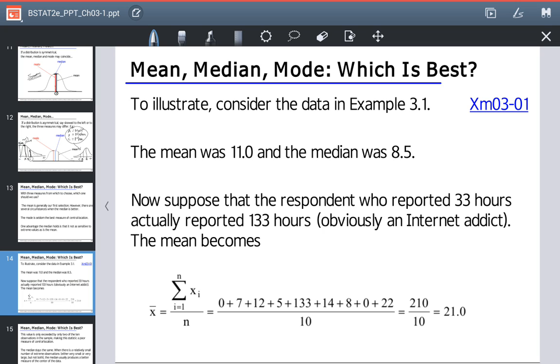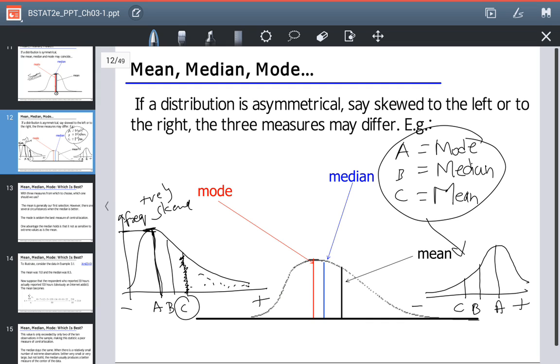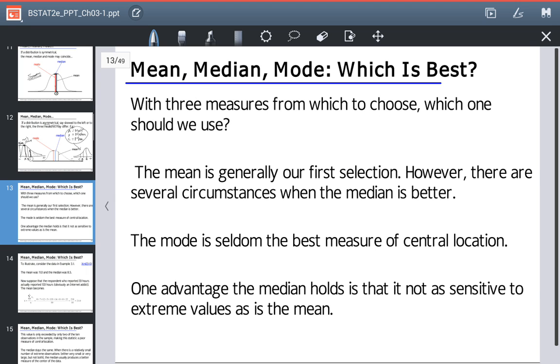So we were talking about mean, median, and mode, and their relation with respect to asymmetric, like positively skewed or negatively skewed, distributions. And I also pointed out the value of all these measures. So mean is affected by the extreme outliers. Median is the central value, so it's not sensitive to extreme values. I'm sorry, the median is not sensitive to extreme values.